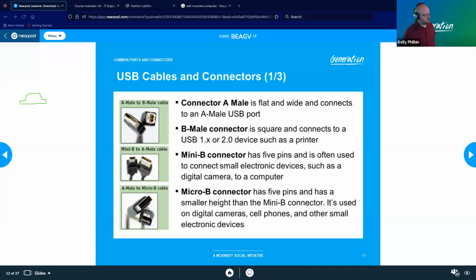And then you get the micro B. So the mini looks like a hat. The micro B was much more common on cell phones, especially in the Android era. And it kind of looks like that. It has the little data pins in the middle. And that's the micro B. You need to know these. Yes, you do need to know your different connectors.